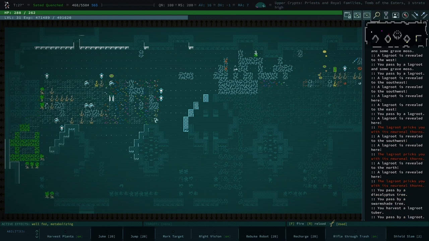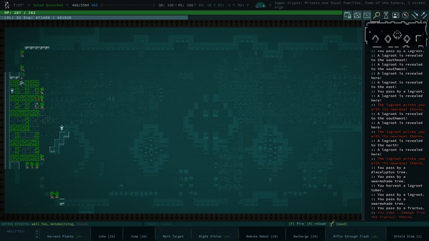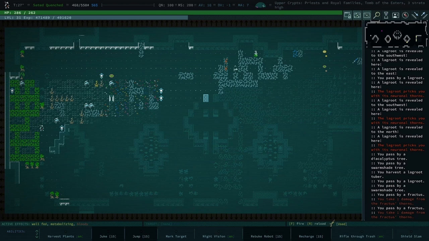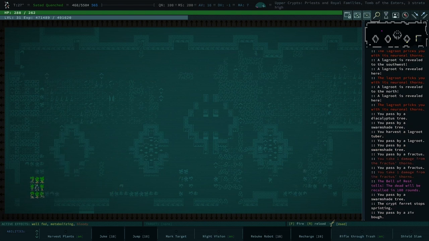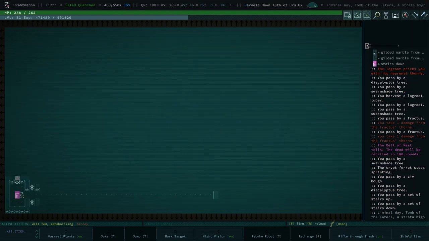Oh, you got lagroot pricks you with its neuronal thorns. I wonder what that does. Oh, we have fractus here. Wow. Ow. You just walked right into it. Oh, they're bad. Yeah. I wish you could carry fractus with you because they're really useful for collecting blood. They only do one damage to you, but they make you leak a little bit of blood. All right, we've gone up.